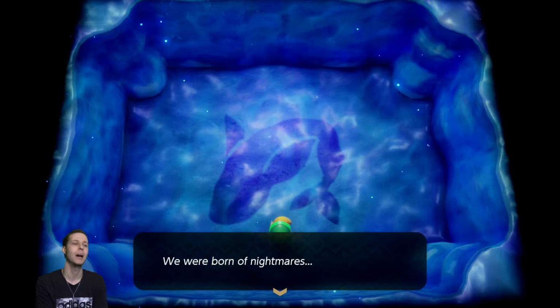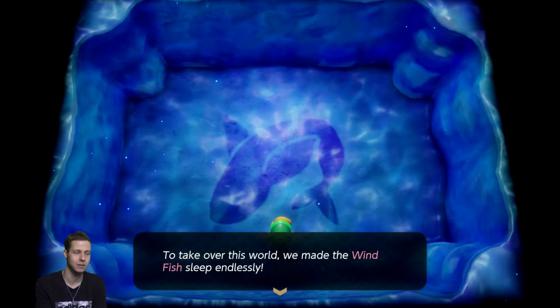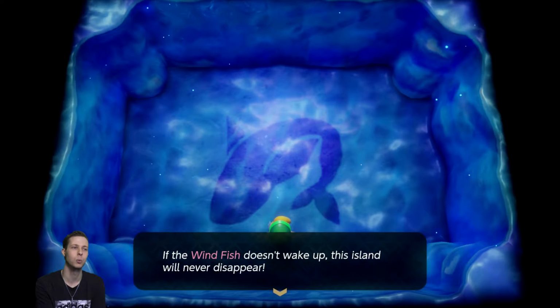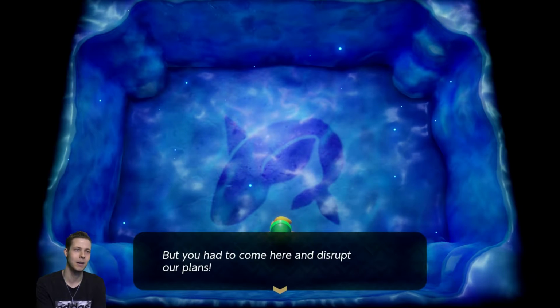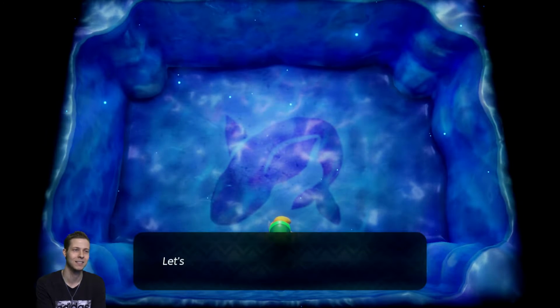We were born of nightmares. To take over this world, we made the windfish sleep endlessly. If the windfish doesn't wake up, the island will never disappear. We would have been the masters of this place, but you had to come here and disrupt our plans. Hehe, you can never defeat us.